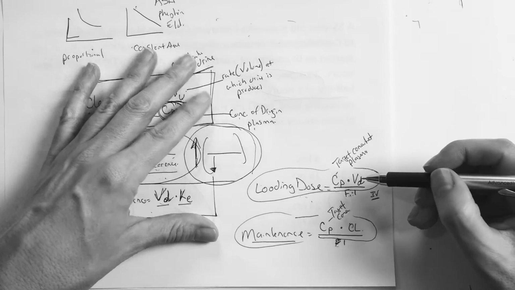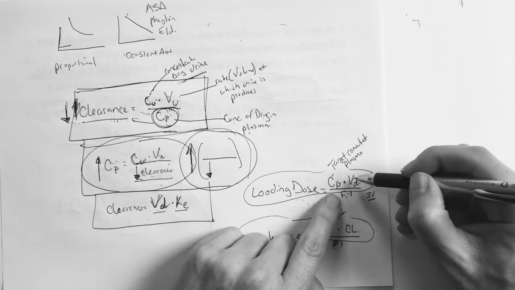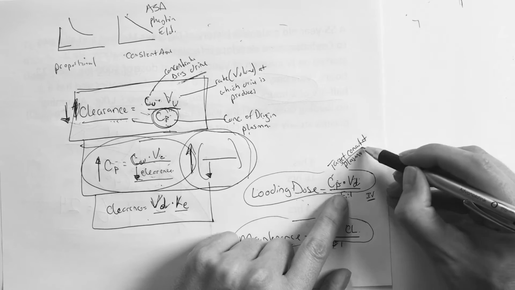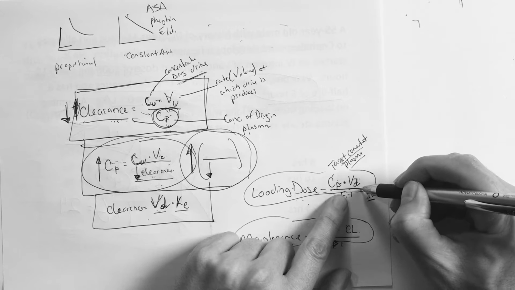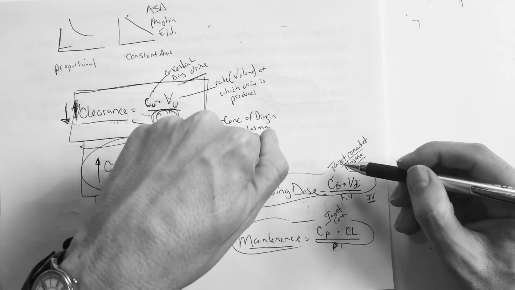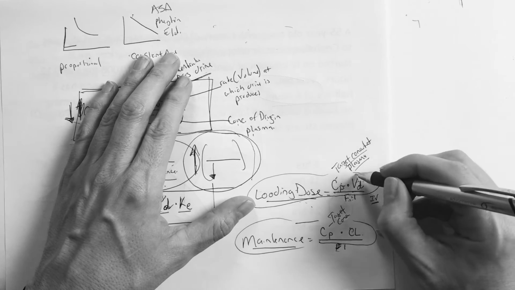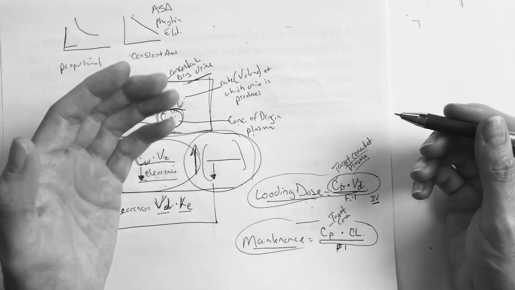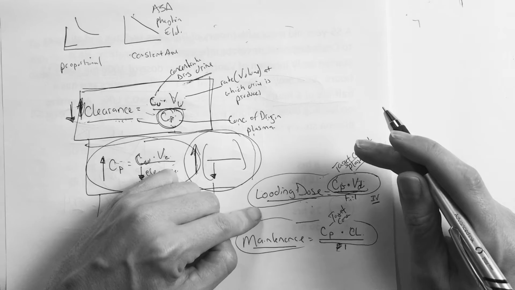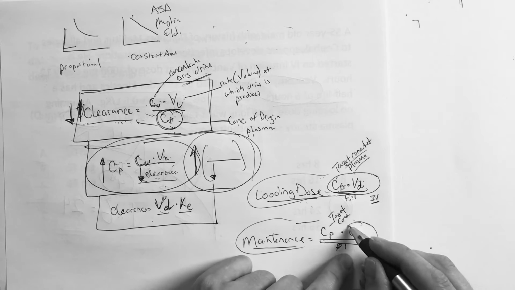But the take-home point is that if I did a loading dose, is there anything in here that talks about kidneys or liver? It has nothing to do with that and nothing to do with the volume of distribution. So I don't care if someone's got kidney issues or liver issues. When I give that initial dose, if I want to get to a certain point, I can still do it with the loading dose because it's not in the formula. Even if they've got liver issues, I can still give them my loading dose based on this calculation, and it'll be okay. Now, to achieve a maintenance dose, it's the target concentration times the clearance.